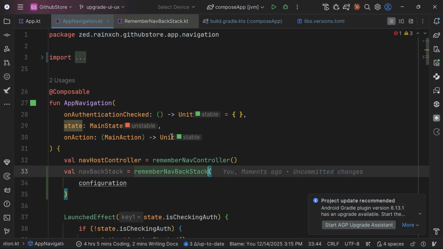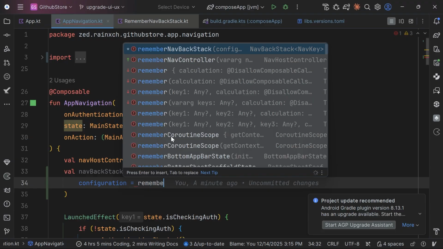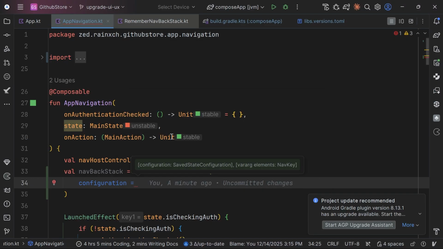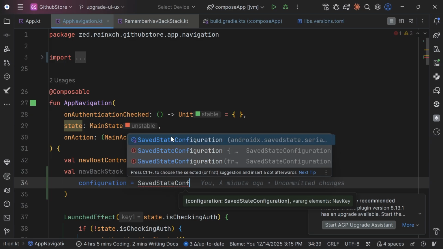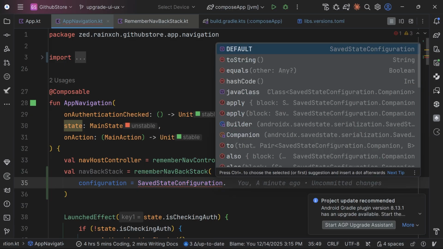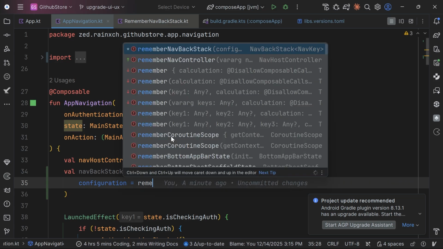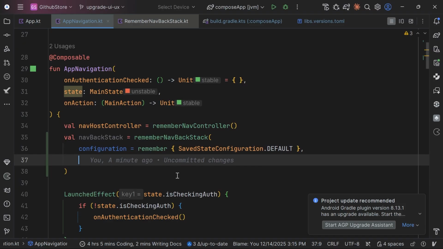I think no. I can't do configuration. Remember saveable. Why not do saveable state configuration? No, I can't do that. Default. Okay, I will remember it, do it like this. I hope this is not going to break anything. If that does, then I will change it.